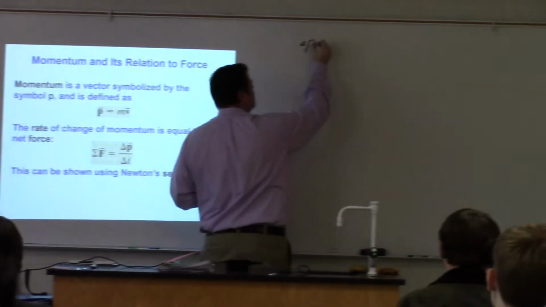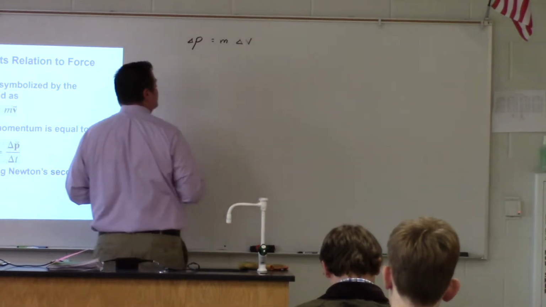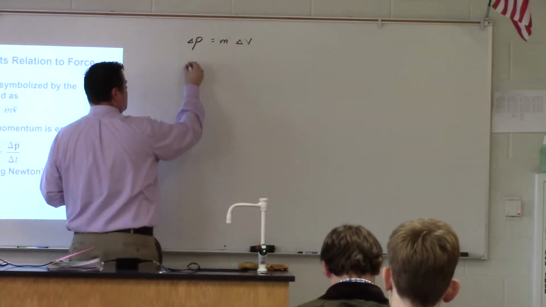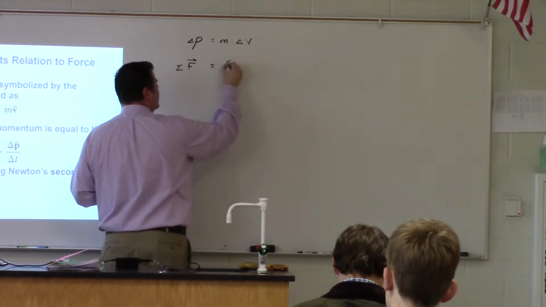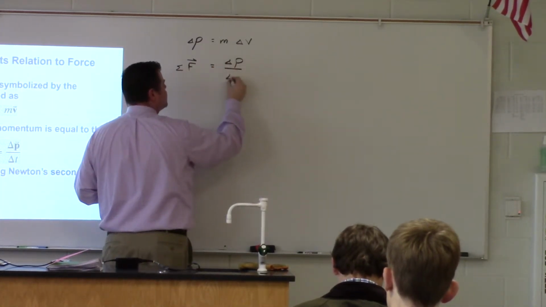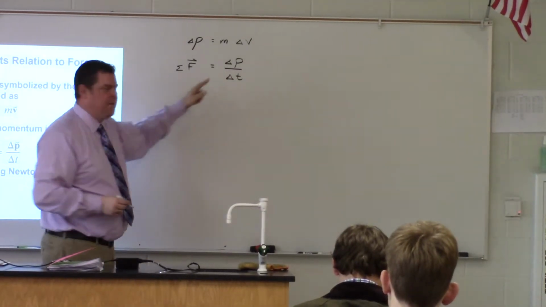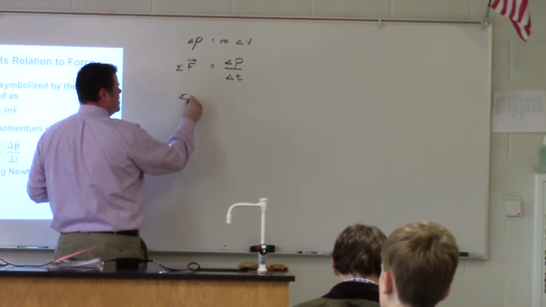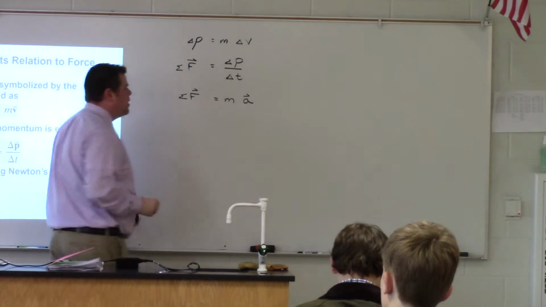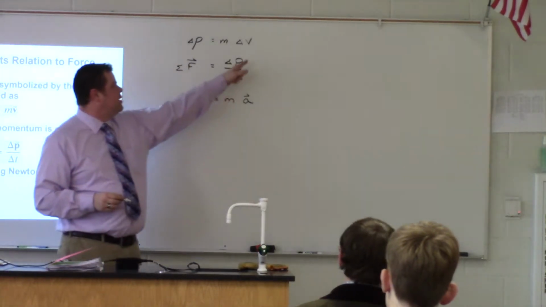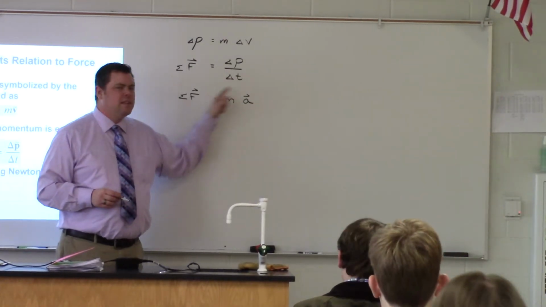So just writing some equations over here. Momentum is mass times velocity, so a change in momentum is mass times change in velocity. Also here, the sum of all forces can be found by looking at the change of momentum over the change of time. You might also recall that we just had an equation that used the sum of all forces, which equals mass times acceleration. Well, if the net force can equal a change of momentum over time, and it can equal mass times acceleration, you can set these equal.